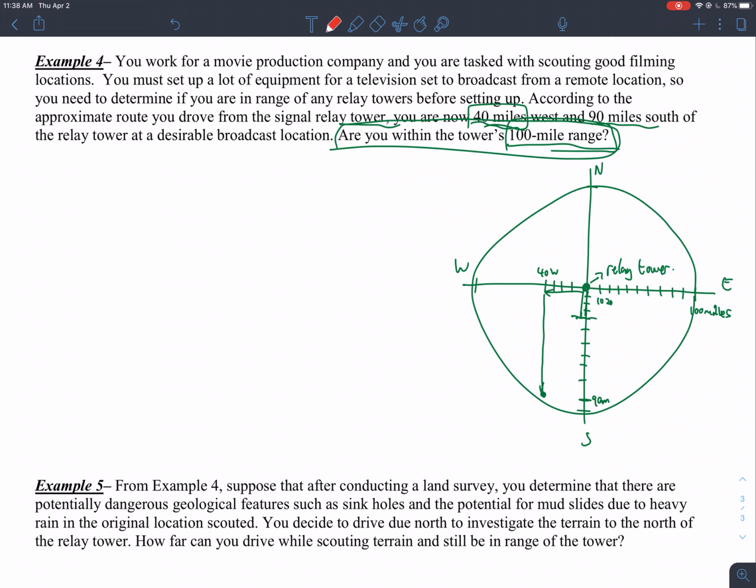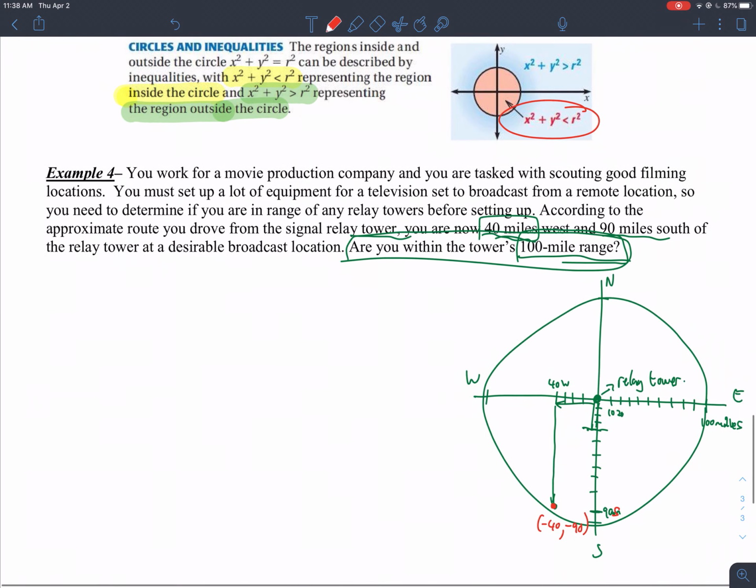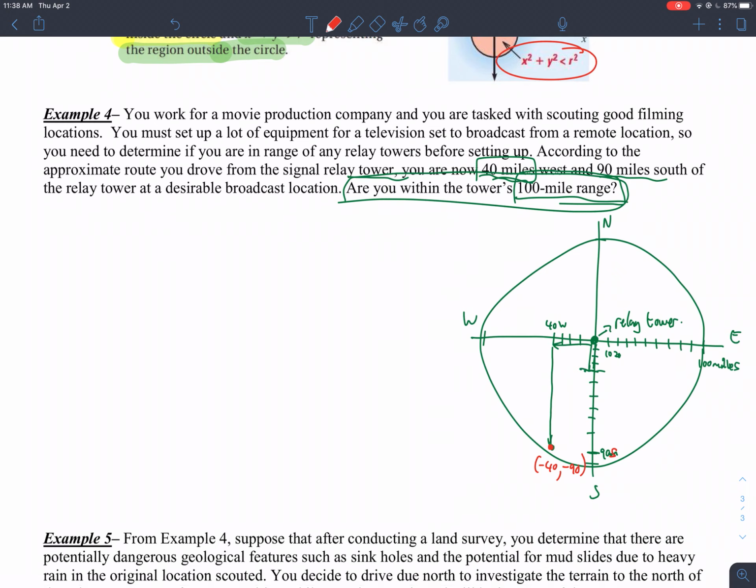Okay, I can't, especially since I drew my picture by hand without any actual equipment or precision, I definitely can't trust my picture. Okay, so here's where I am right now, and we can call this, like in a coordinate plane, we'll call it -40, -90, because I went left and down. Okay, or 40 west, 90 south. Okay, 90 miles south. I should put S there, not M. Okay, and so am I in range? Well, all we do is use the inequality. Okay, so if I'm in range, I should be this. Okay, if I'm inside the range, I should satisfy that inequality. Okay, so I have to satisfy this inequality.